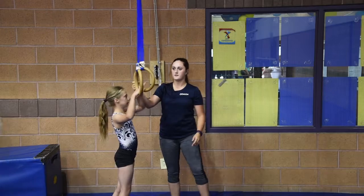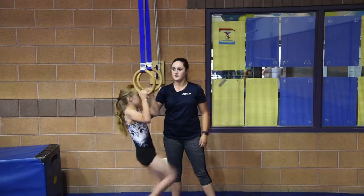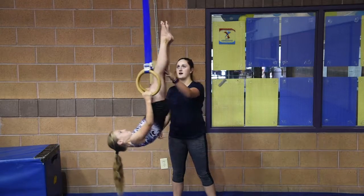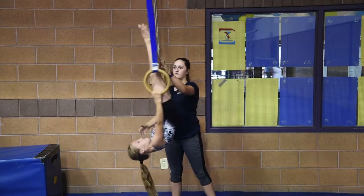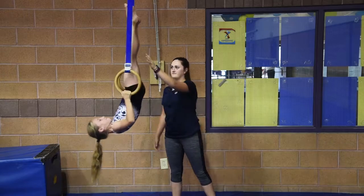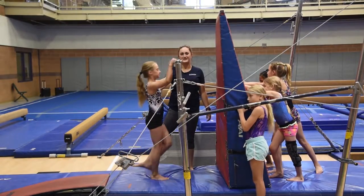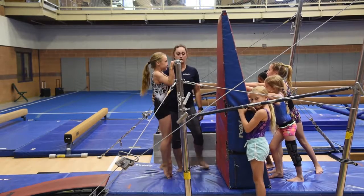Once they can do it on their own without you spotting their hips, they can do it as many times as they can. This one is hard for balancing, so you may want to hold their feet. Good. Okay, go ahead and come down. It's nice for beginners because they can do it all on their own.